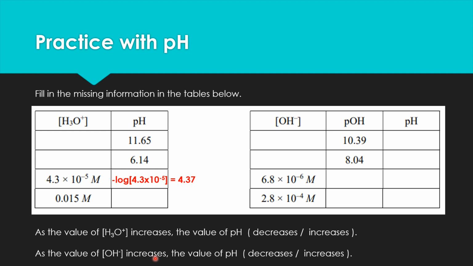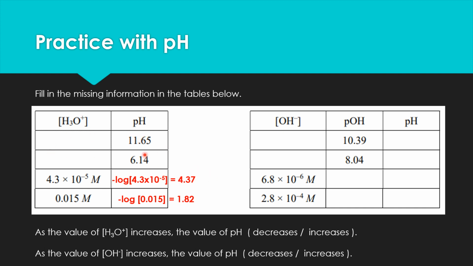Why don't you pause for a second, try the next one, see if you can agree with me on your calculation. All right, so you should have calculated the next one. Again, we want to find pH, so it screams negative log at you. 0.015, and we get 1.82. Both of these given values on the left side have two significant figures, so we get two decimal places in our answer. And like I said, this has a higher concentration, so a lower pH. This would be more acidic than this one.